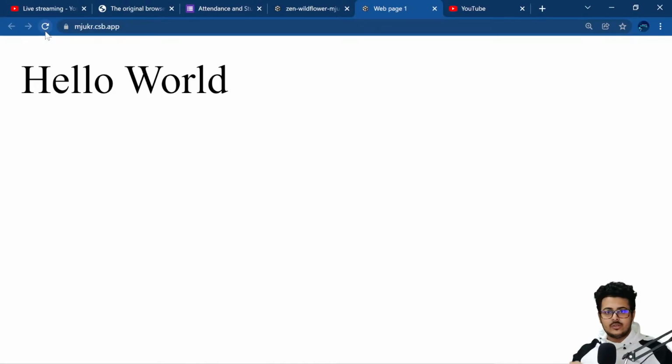Shaurya said that you need to put an HTML tag, a head tag, a body tag, but when I'm removing everything it's still working fine. I'm getting my title, I'm getting my hello world on my screen. Then did he not know what he's teaching about? Now you need to remember two things. The web browsers that you are currently using, whether Chrome, Firefox, or Safari, have come a long way.